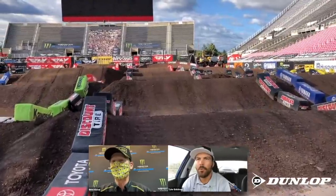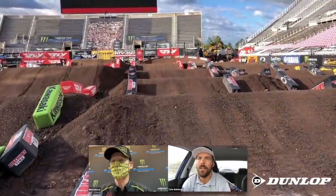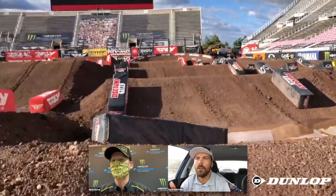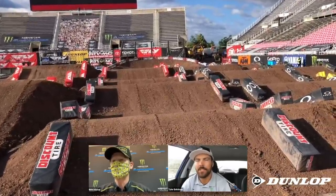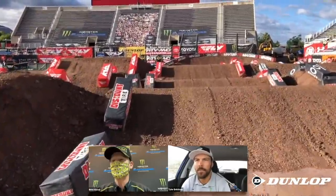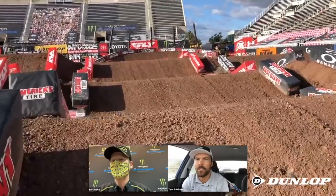Yeah, so this rhythm section and the next rhythm section are going to be the exact same as last weekend, but the only difference is a few more sweeping corners, like we saw at the first start straight corner. That's a corner they're going to be hitting every single lap, so they're going to be carrying a lot more momentum into this rhythm section. We'll see if that opens up this rhythm with a triple in the beginning, maybe with a little bit more speed. They can go a little bit farther and get through this section a little bit quicker.